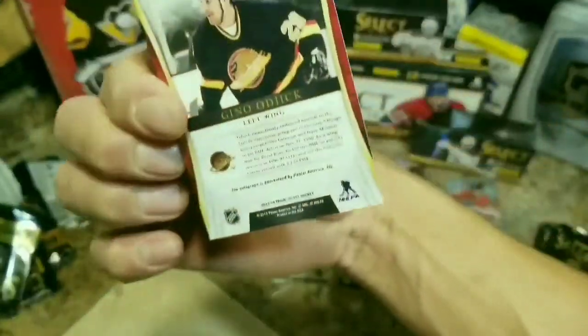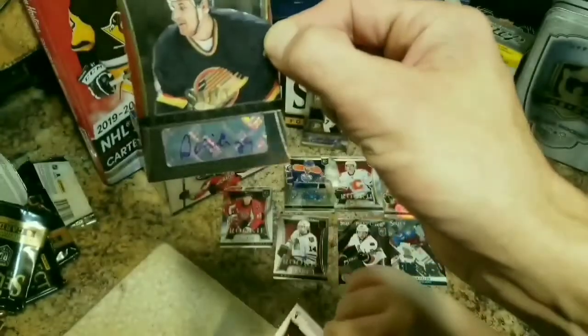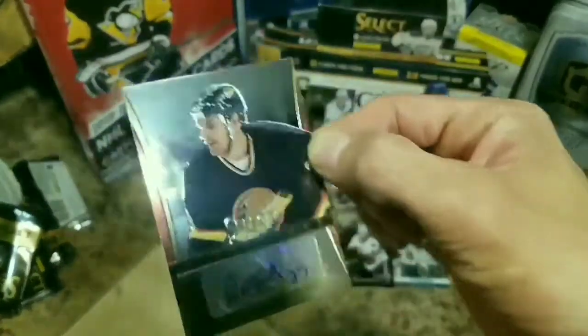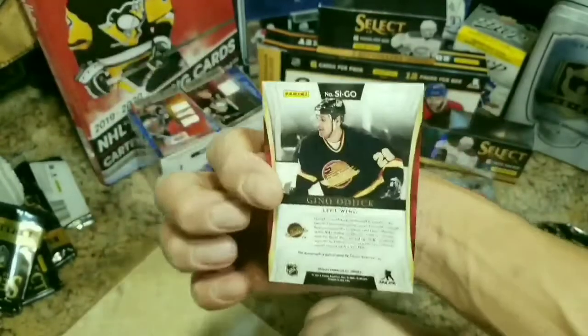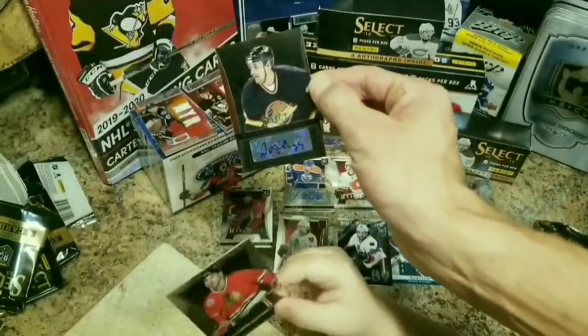Cool. That's a really sloppy signature. Like the guy didn't even try. Like, Gino. It kind of looks like Doggo. It definitely looks like Doggy-O-Go. That was the thinnest pack that was there. Oh, see? It's like it did that just to mess with you. Nice signed card.